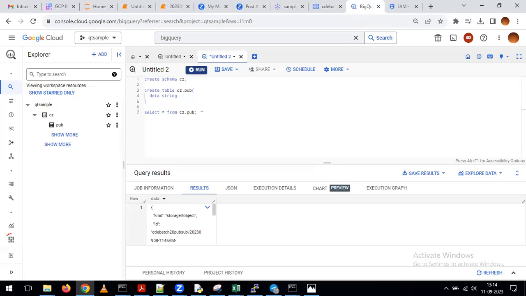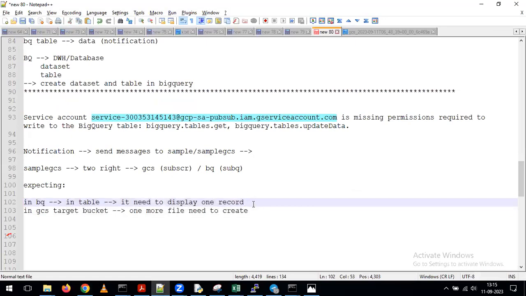Don't think that we are teaching BigQuery without discussing it. If you understand this topic, well and good. Otherwise, simply forget about this complete BigQuery example; after the discussion about BigQuery, you can perform the practice. I'm just giving you a heads up. In this BigQuery, we are not doing any new activity. Very simple activity: we are creating a schema, on top of that creating a table, and on top of that giving the select statement. With that, you can see the data, which is one of our two expectations.